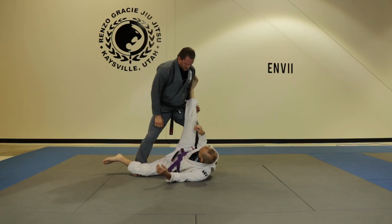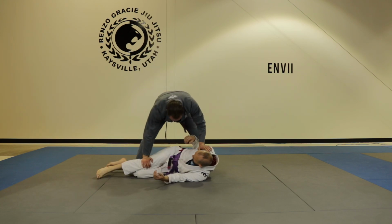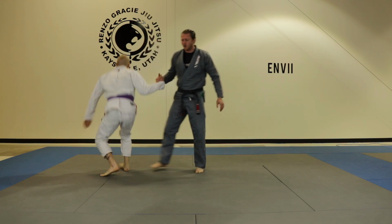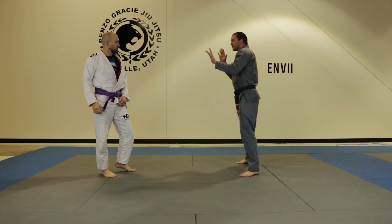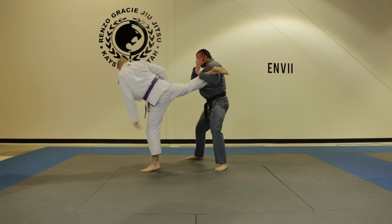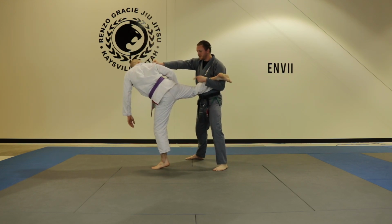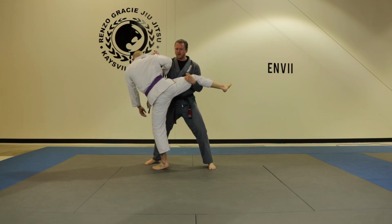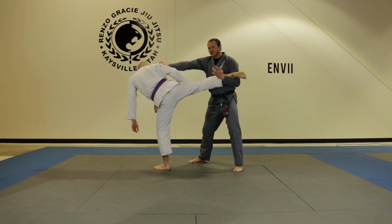From here, I don't really want to stay here, so I'm just going to use that leg to pass. I can pin the legs, pass the crossbody, whatever. I just don't want to stay in his guard. Okay. So, he's been kicking, or he sets up his kick. One. Depending on how tall your opponent is, you might have to come in a little closer here to be able to reach the shoulder. So I can reach clear out here.